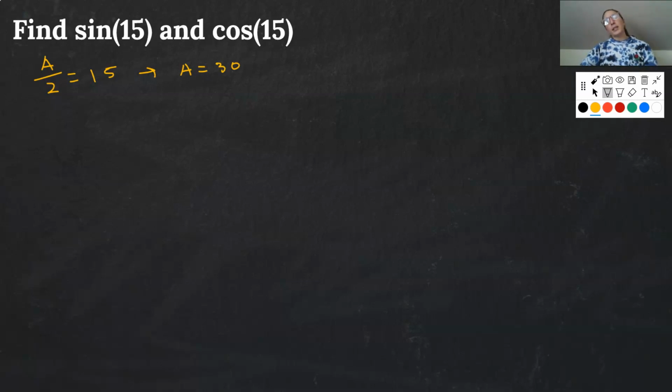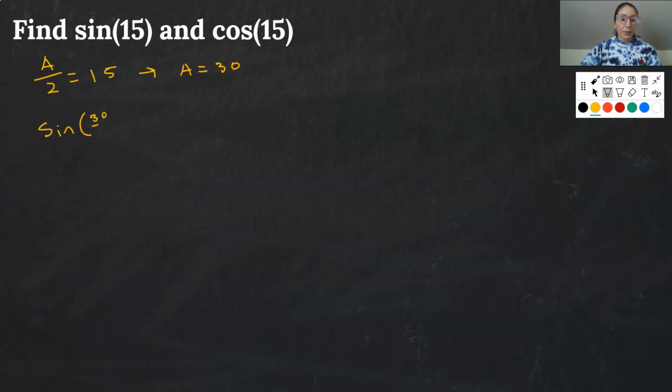Basically, if you're trying to take sine or cosine or even tangent of an unknown angle that's not a nice unit circle angle, but you notice it is half of a very nice unit circle angle, which this is, 15 is half of a very nice unit circle angle. The nice unit circle angle I'm talking about is 30. We know a lot about 30 for everybody.